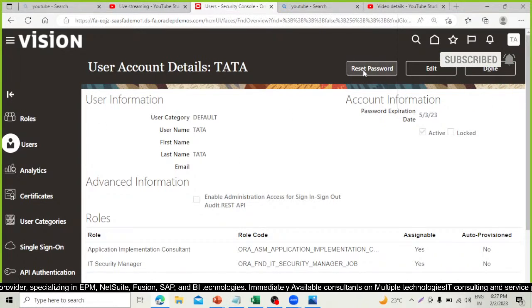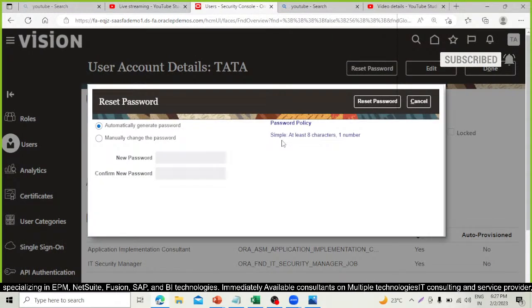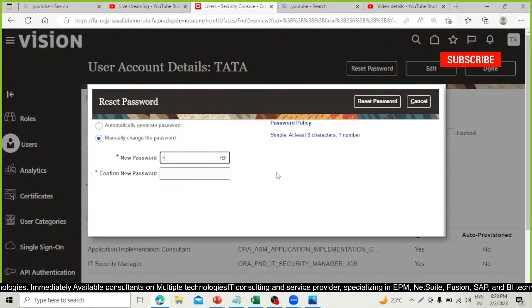Click on this button and it displays the reset password by automatically or by manually, right? So click on this manually so that we can define our new password, right? So I'm going to enter admin at the rate 1234, right?